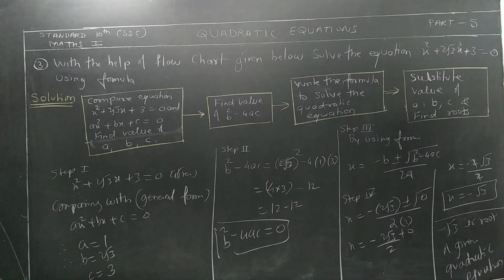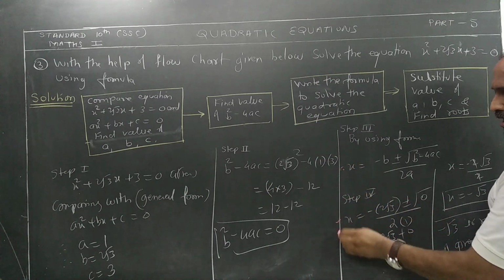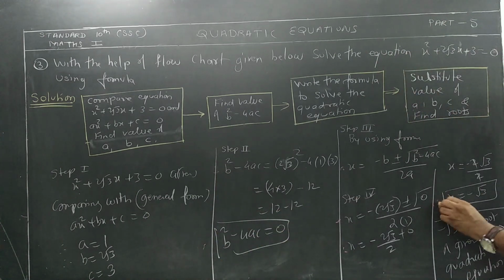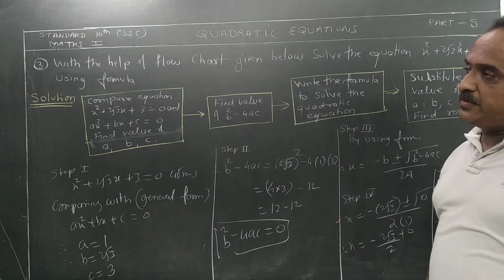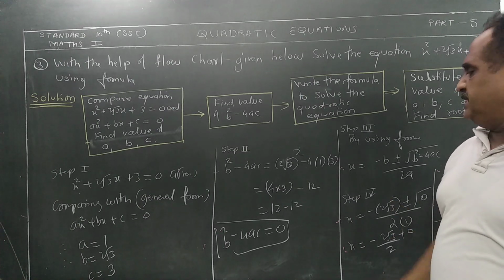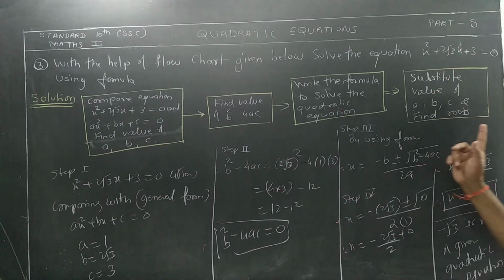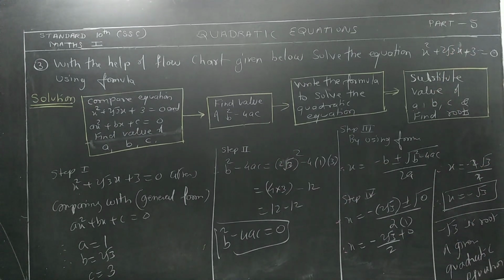I think it was very easy. I think you understood how we have derived the formula. But keep in mind that in the examination they are not going to ask you to derive the formula. But you should have proper knowledge of how to derive the formulas. And once you get that, then this part is easy. You will come to know why you take that b square minus 4ac, how you got this formula, how to solve this. Okay.